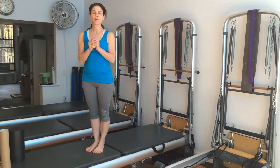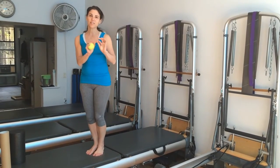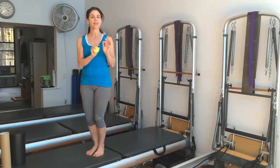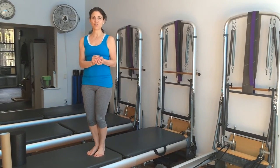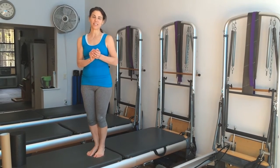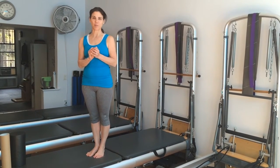I like to say a little bit goes a long way. Do this a little bit each day after you bike, do your Pilates, or whatever sport it is that you do, and I guarantee your feet, knees, and joints will feel better from it.